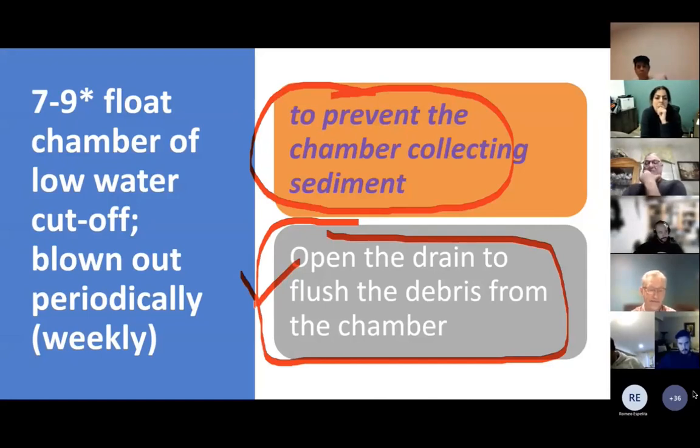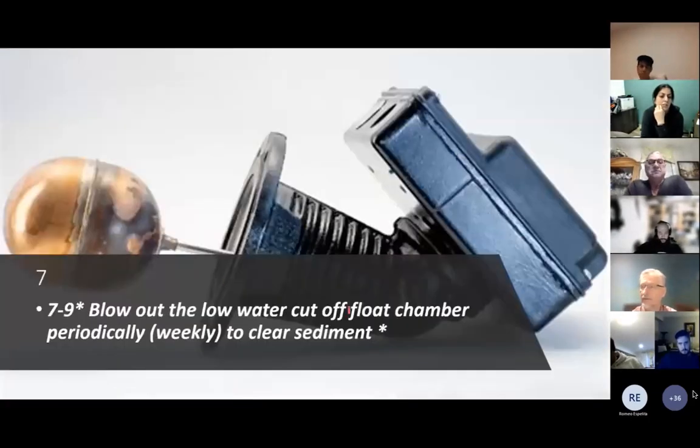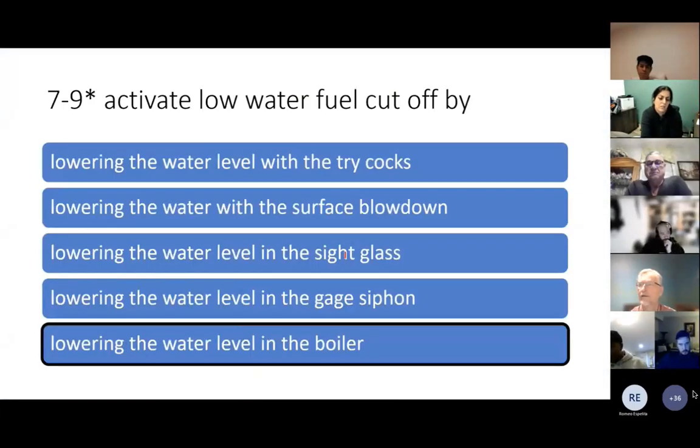Back in the day, we had jumper wires. You could look around and connect. Don't mess around with that these days. But there might be a specific procedure. Blow out the low water cutoff float chamber periodically. The book says weekly is a good idea. It recommends weekly. I recommend you remember weekly as the answer.